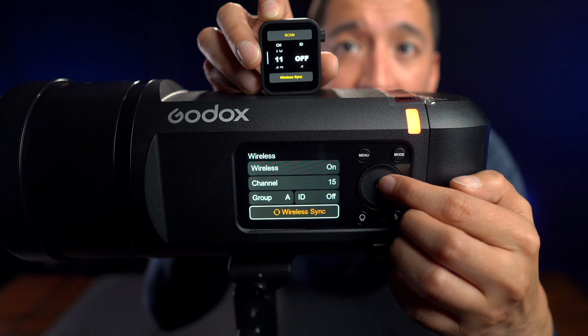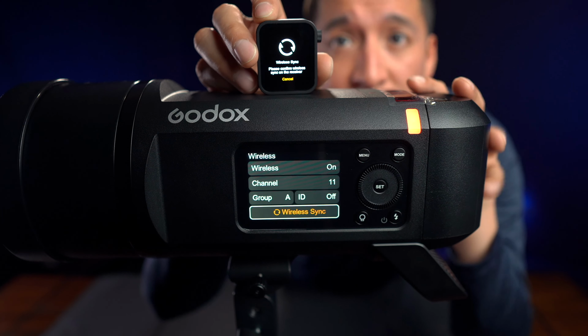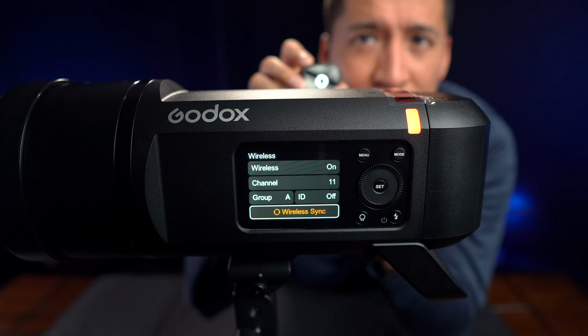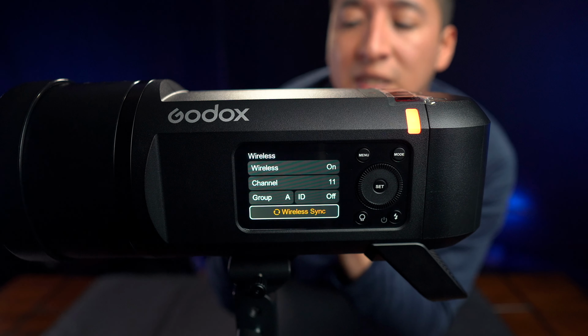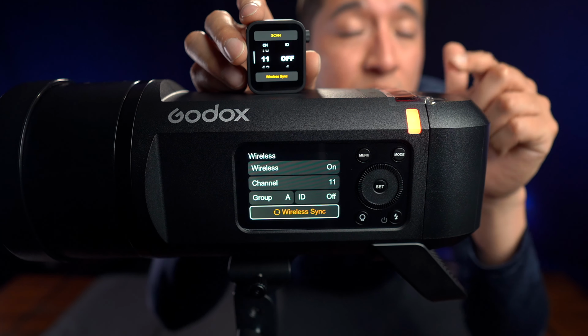So I'm gonna enable that on the light right now and then tap on that on the bottom of the transmitter, and you can see after a second or two, the Godox AD600 Pro 2 did display that it said okay, but the transmitter is still gonna have this kind of searching signal, but it is gonna be synced now. So I'm gonna click on cancel on the transmitter. It's still on channel 11, but now the light is also on channel 11 as well.